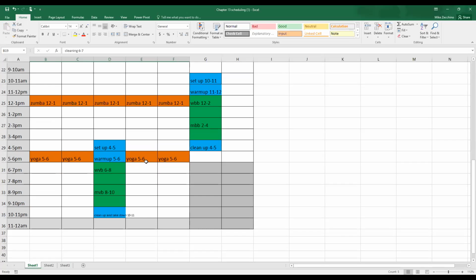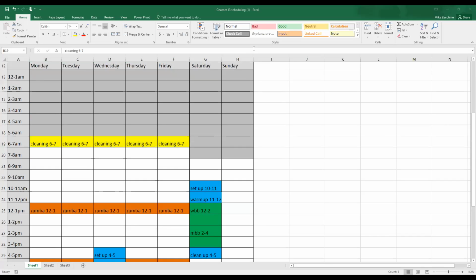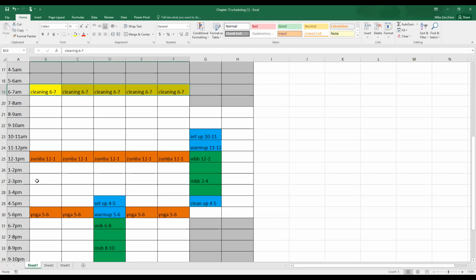Oh, there's someone in the weight room. Okay, so we have cleaning there. Cleaning in the gym is mostly just a dry mop of the floor. We're also going to do one mid-afternoon cleaning, Monday to Friday from 2 to 3. So we're going to put the cleaning in here, 2 to 3. Okay, and I'm going to do the same thing.